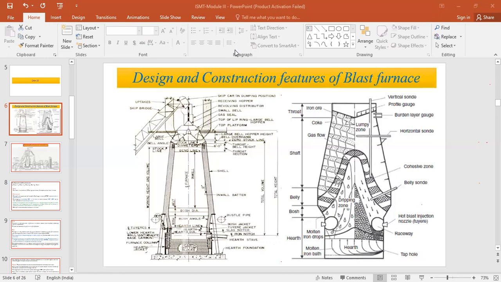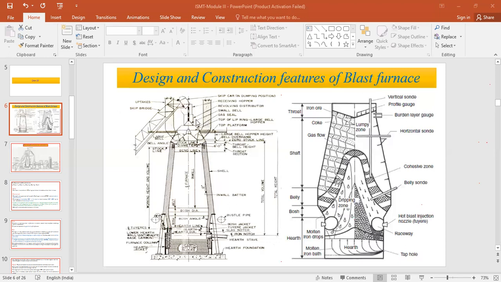The name blast furnace is used because we are providing a certain amount of preheated air, with a certain velocity, injecting it into the furnace from the bottom. That is called a blast. And furnace is any unit which we use either to heat or to melt, so that is how the name came. It is called a blast furnace because we are using preheated air and purging it with a certain velocity for the combustion process to take place inside the furnace, followed by the smelting that takes place inside the blast furnace.